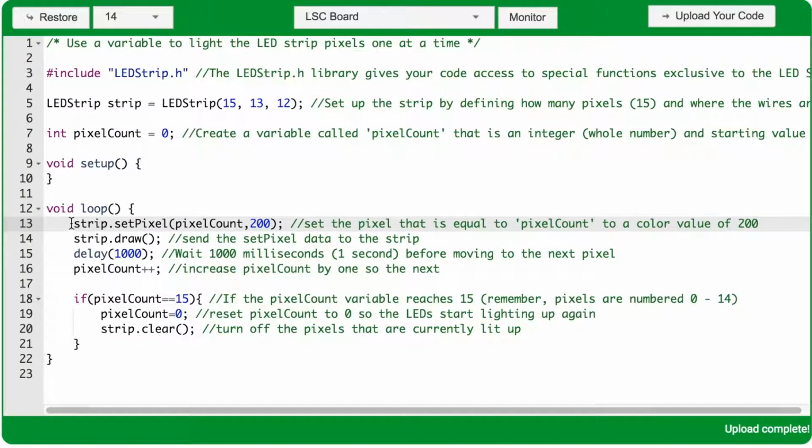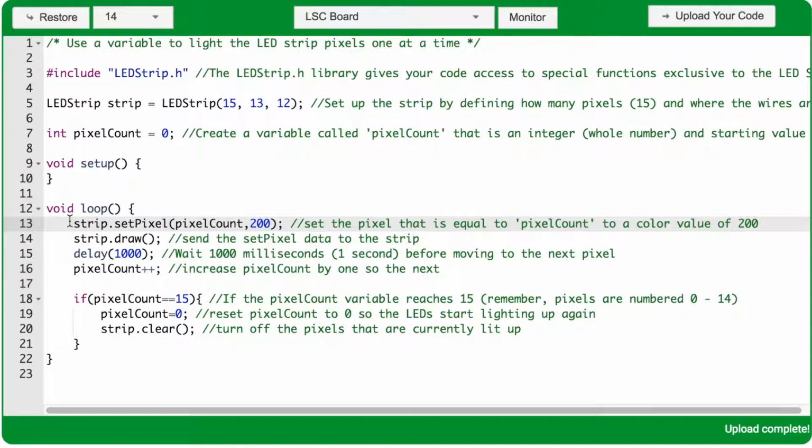The void loop starts again, and now pixel 1 will get set to a color value of 200. We'll delay 1 second with that pixel on, and then increase the value of the variable again. If pixelCount is 2, it's still not equal to 15, so the if statement is skipped, the void loop completes, and we run again.